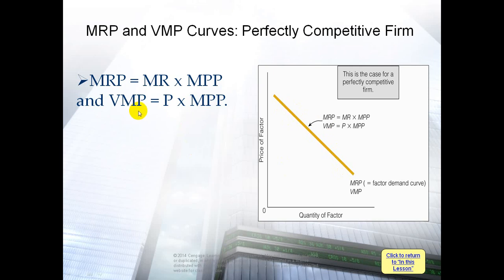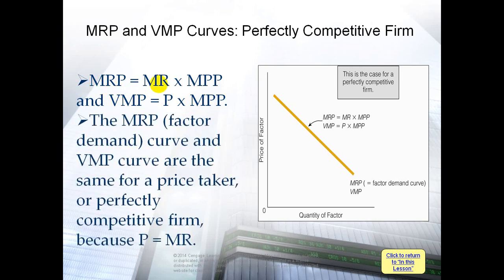So why are they the same? Because the MR equals P في حالة الإيش؟ في ال perfect competition market. ما دام إنه this one equals this one and this one MPP نفسها MPP هنا, that means or that leads إنه ال MRP equals VMP. يعني مثلا إذا كان ال MRP 10 وهنا ال MPP مثلا let's say 5, البرايس إيش يساوي؟ 10. البرايس هو نفسه ال MR في حالة ال perfect competition. ال MPP كم؟ 5، فبيكون الناتج هنا نفسه ال MRP وال VMP.